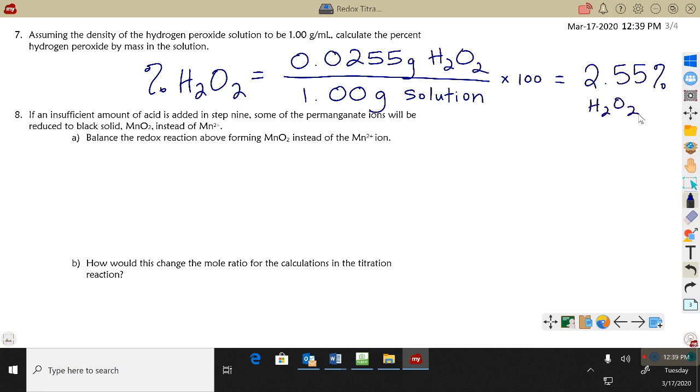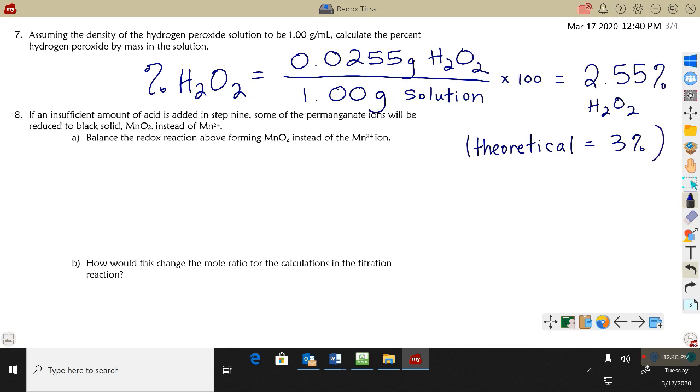Now, often we do molarity as a way of measuring the concentration of a solution, but you can also do this percentage. You'll see that a lot with maybe a 10% sugar solution or a 5% salt solution. On the bottle, the hydrogen peroxide is said to be 3%. So the theoretical is 3%, which then means that it's 97% water, 3% hydrogen peroxide.